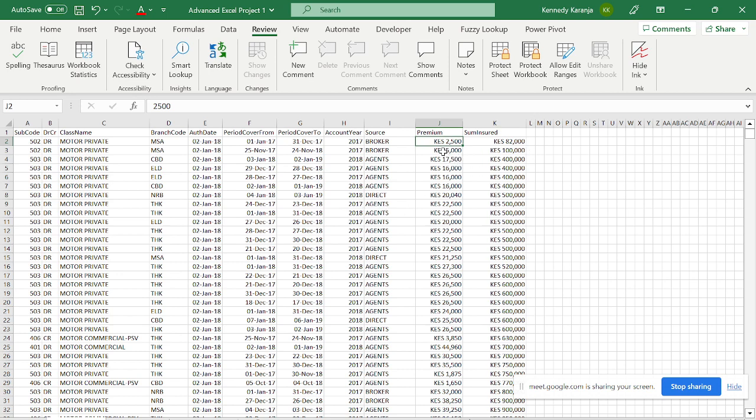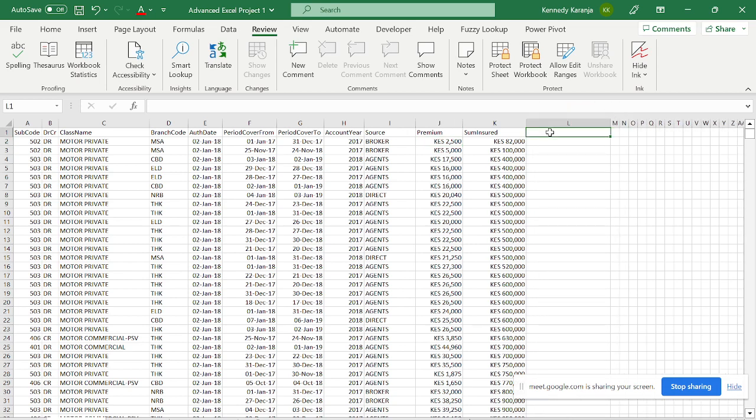Look at this. At certain times, for example, you might want people to use this worksheet, but selectively. You want them to only fill some certain places. I'll just do this in column L. Maybe fill in the full town. For example, this MSA means Mombasa and I'm a little bit confused, so I want somebody to change only this column.